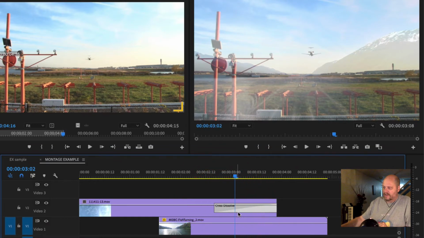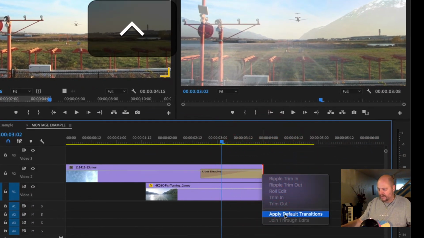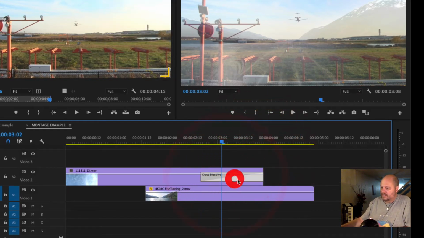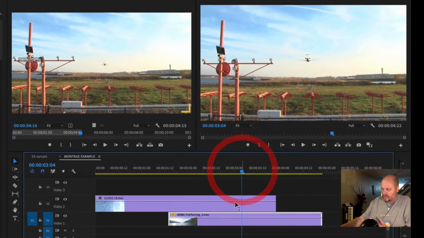So if I click on the cross dissolve I made, which all I did was click on the end, right click and do default transition, in case you missed how I did that, I can actually click on just the dissolve. It turns white and I can delete it and now there's no cross dissolve. But I can emulate what was happening with keyframes, with them displayed.